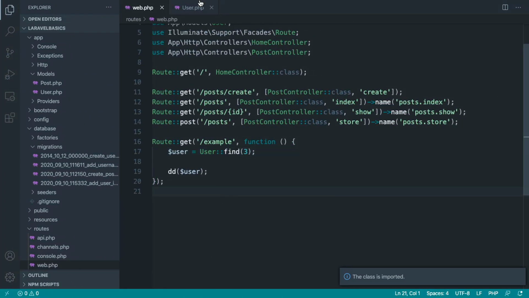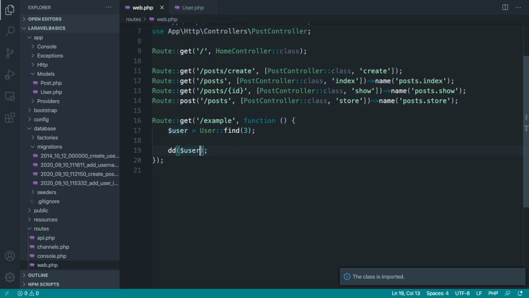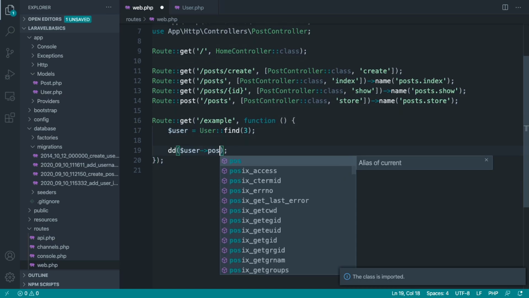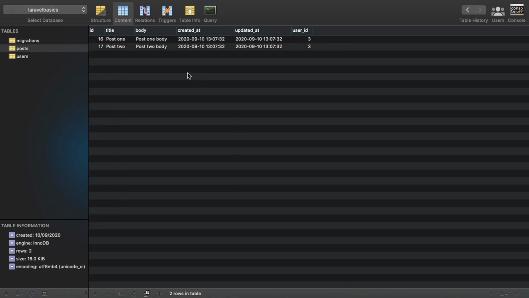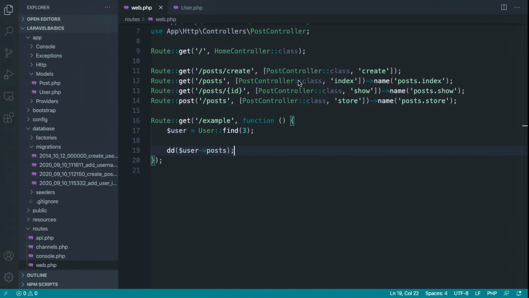Now we want to access the relationship on here, and Laravel will pull everything together nicely for us. So we're going to access posts, but we're not going to invoke this as a method. We're just going to use it almost like a property. Behind the scenes, it will determine the relationship type. It will construct a query which pulls all posts out of the database with that particular user in mind. So we've got the user in here, and we're pulling out all posts where the user ID equals 3.